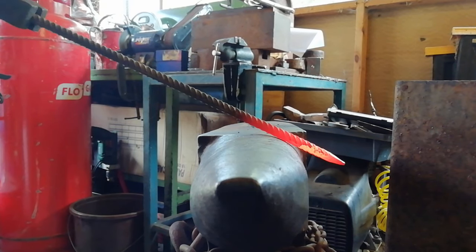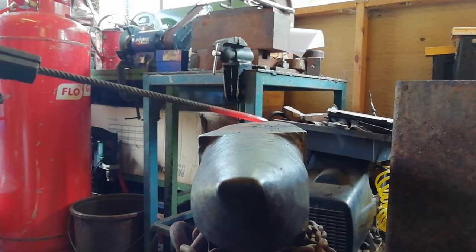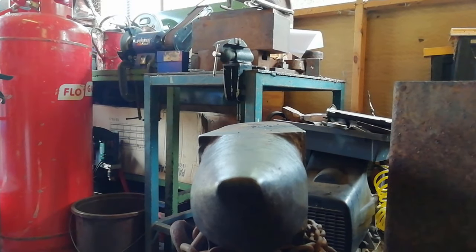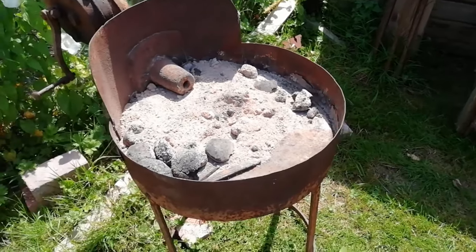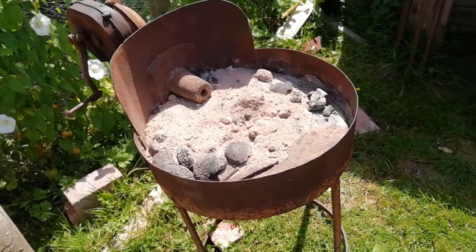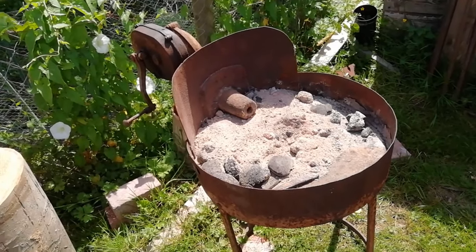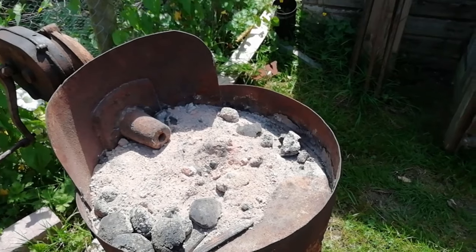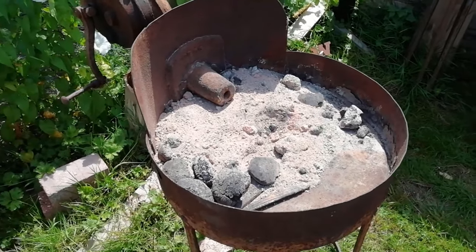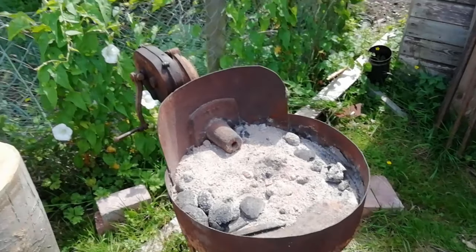So now what we're going to do is probably bend it round on this side with the turning tool. Then we shall drill the holes. Also, just while that's heating up, we've got the coal forge out - let me know in the comments if you want to see me use the coal forge. If you do, comment that you do; if you don't, comment that you don't. It'd be nice to know because it's been sat around for a while.